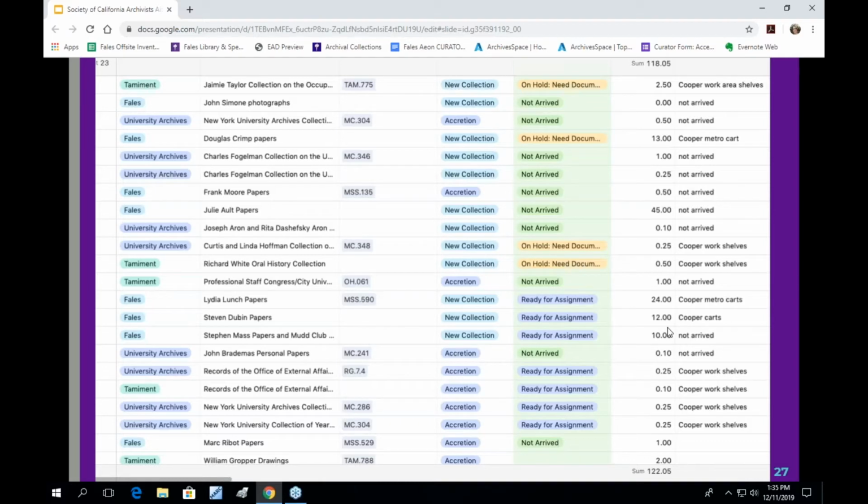For accessioning, we're looking at a really zoomed-in screenshot of the accessioning table. Prioritizing is pretty simple. This view is filtering down to all assignments that are not complete, and collections are assigned and completed in the rough order they're received and recorded here, so top to bottom. Unless there's a priority status indicated by the curator on the form they fill out, the next collection that's ready for assignment will be the one someone takes. We also know not to assign anything that hasn't arrived, because we wouldn't be able to do anything, or collections that are on hold because we are missing documentation.